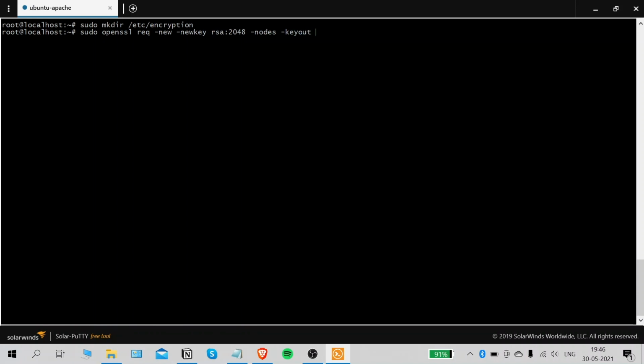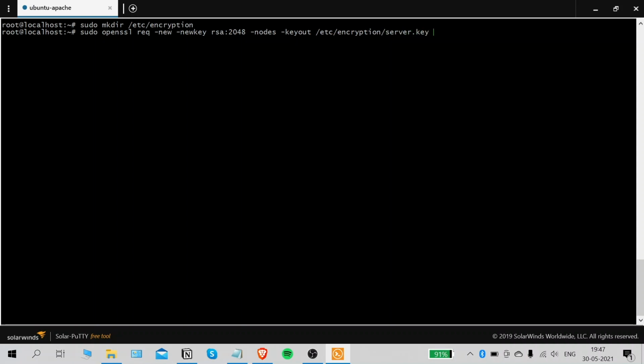and this is the place where you specify the directory or the location you wanna save your private key in. So let's type in the name of the directory we just created, then a slash and the name of your key.